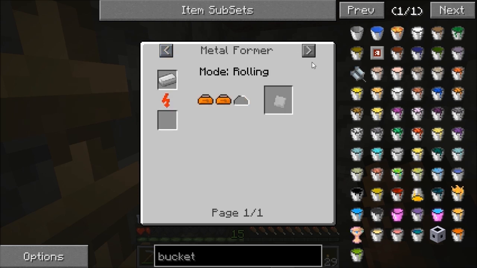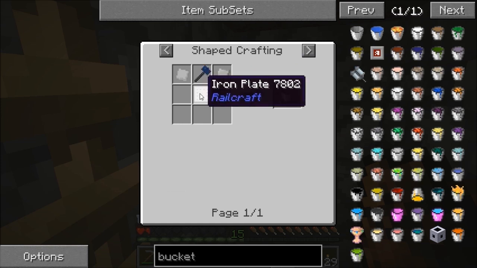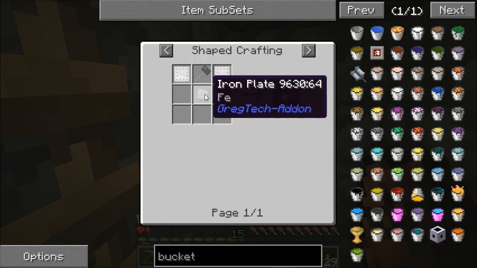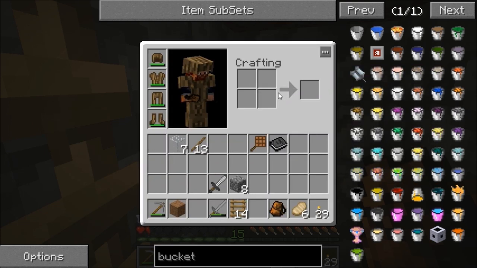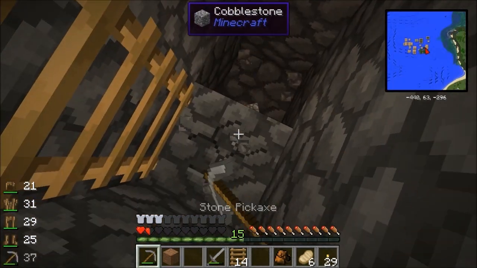Surely you can make them with a hammer as well. That's the Railcraft ones. Plate bending machine, okay, that's the same as it was. I thought you could make plates with a hammer as well. Don't be like that, Greg. Railcraft, GregTech, Industrial. That's free. There we go. I knew we could get it with a hammer somehow. So that means using quite a bit of iron just to get a bucket. Now, hopefully I find a chest. Once I've got a bucket, I can get a bucket of lava.